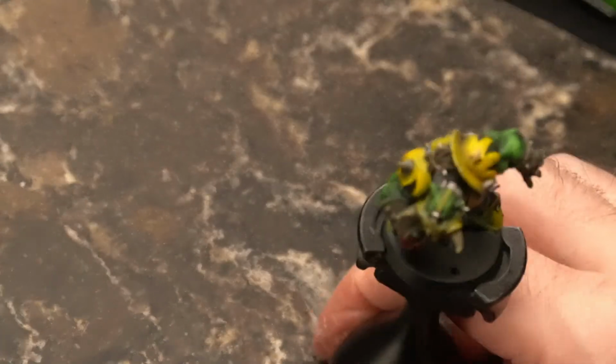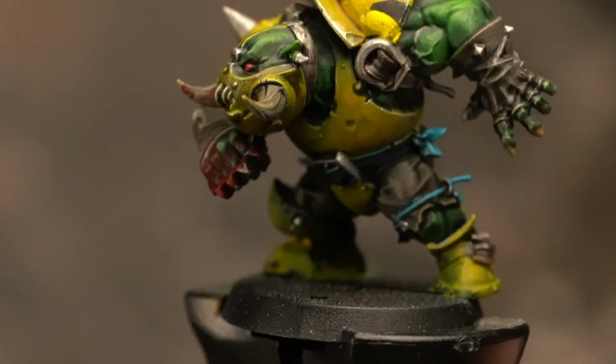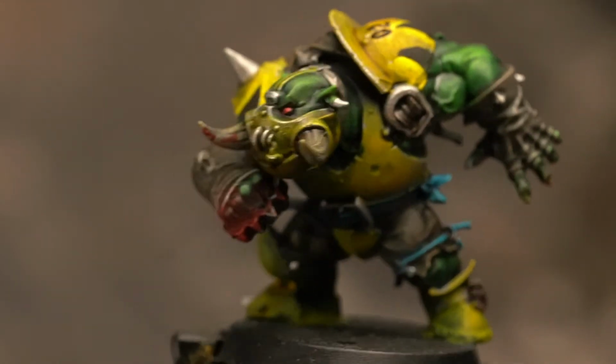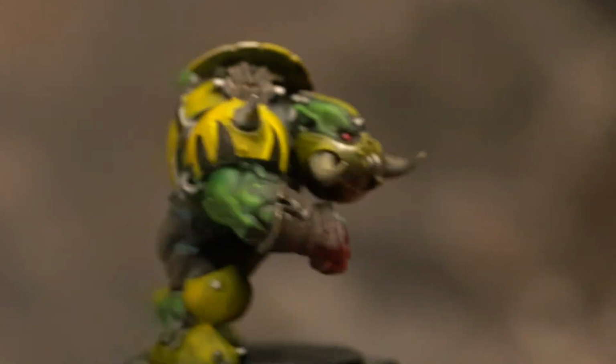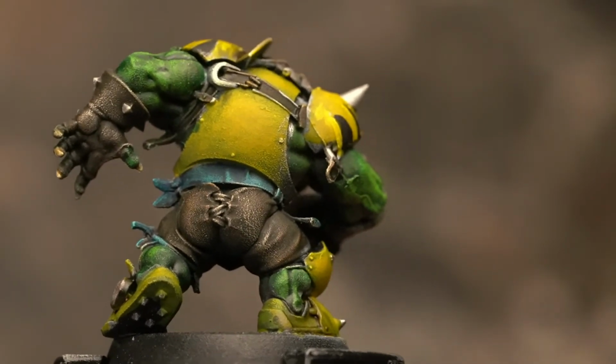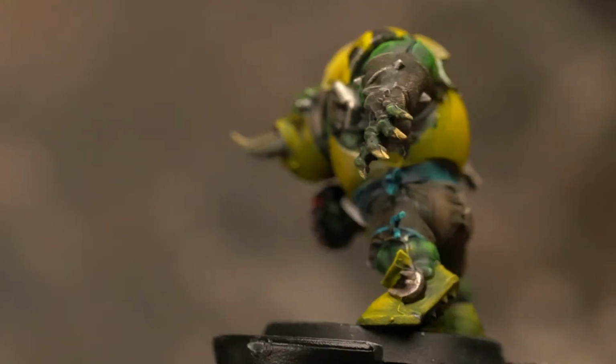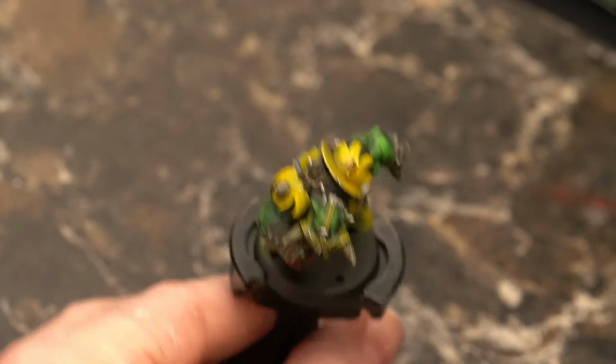Let's do a little end of stream close up. Why not? Not bad. Pop this back to focus. Pop some kind of clear coat on it. Yeah, good plan, good plan.